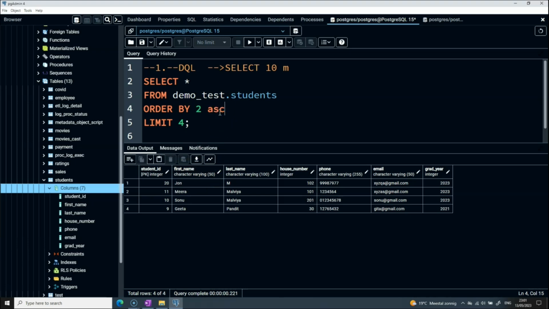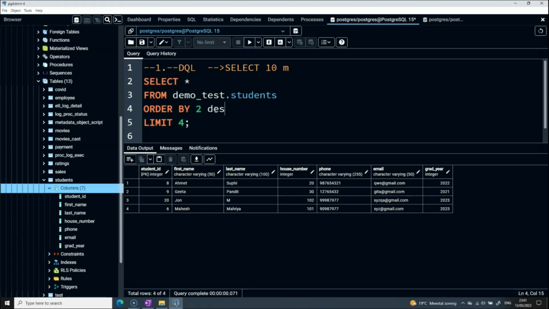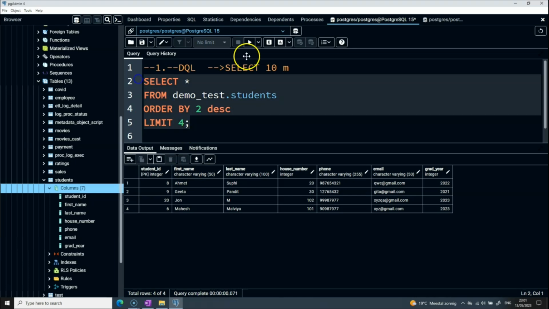I will say ascending, then it will work ascending on first name. See, AGJM, it goes second. If I say descending, it will go descending on the basis of this second column and display only 4 rows. See, last SRMM. So this is the select query with ORDER BY and LIMIT 4.